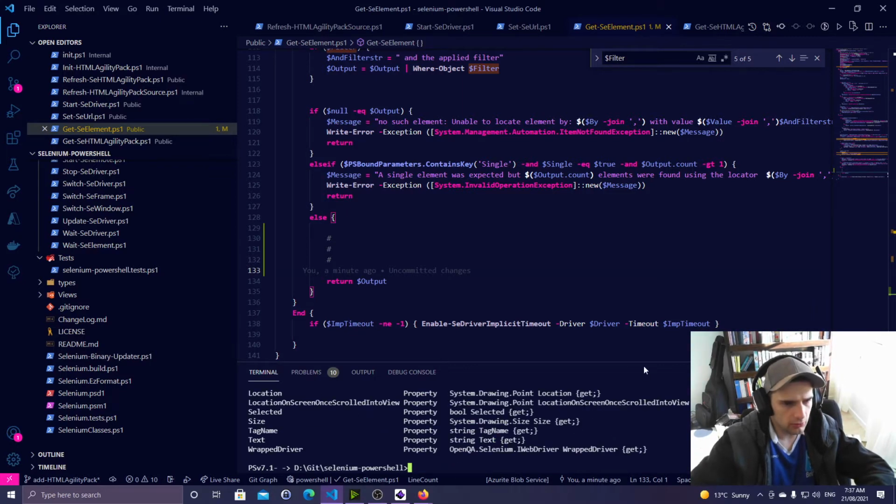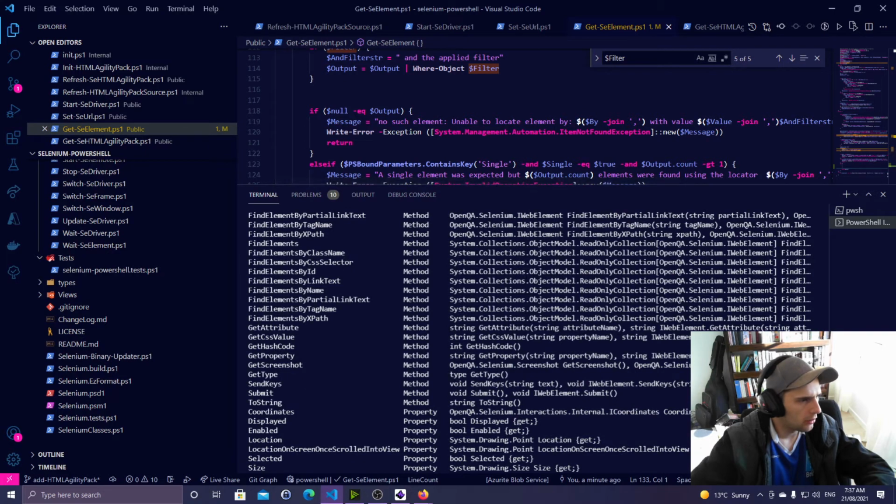in terms of being able to actually match that specific element within the HTMLAgilityPack and then return that specific object within it. So basically you've got wrapped driver, which has obviously got the HTMLAgilityPack.